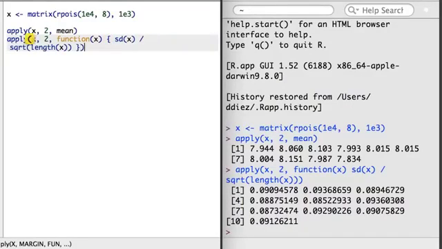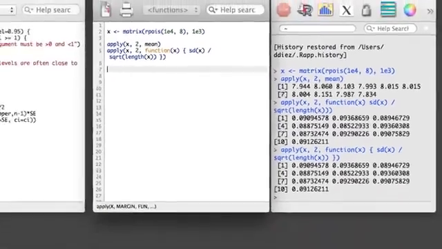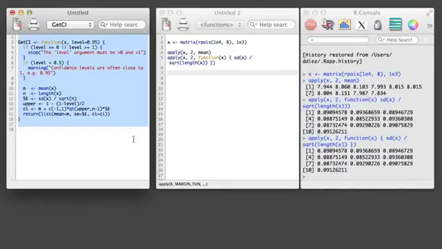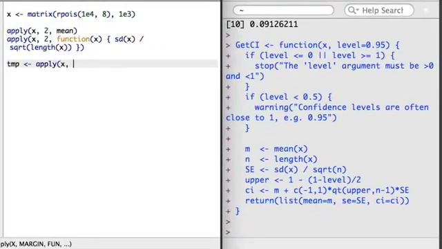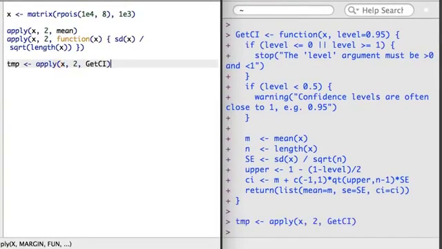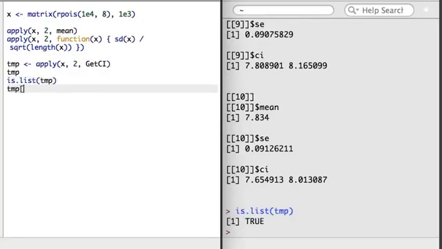This inline use of functions is very useful since it allows you to apply simple custom functions on the fly. It's also common to make complex functions and use them in the third argument of apply. Here I'm going to first load in the getCI function, then I'm going to call it inside of apply. You might recall that the getCI function actually returned a list. The apply function adapts its output to accommodate complex outputs by the function being applied. Sometimes it will return a vector, other times a matrix, and other times a list. Here, since getCI outputs a list, the best way to represent many outputs of that function is to contain them in a sort of superlist.